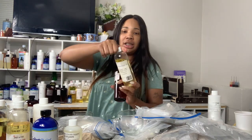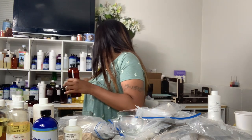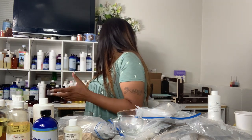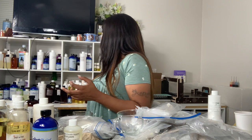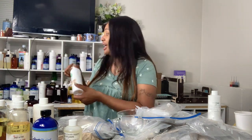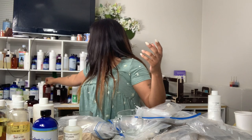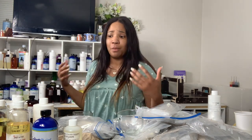Fragrance Buddy is good as well. I do like Fragrance Buddy. I do like North Star. It says on their bottle that they have ultra strong scents. Nature's Garden Lemon Poppy Seed is popping. Like it says poppy, it's really popping. Virginia Candle, I already showed you guys how I felt about Virginia Candle. It's good for my soap, but from my experience, not for my candles.